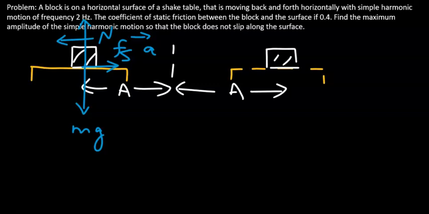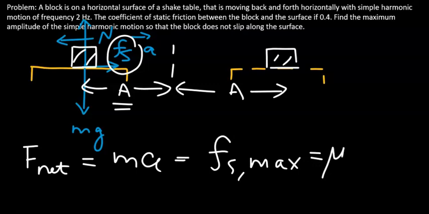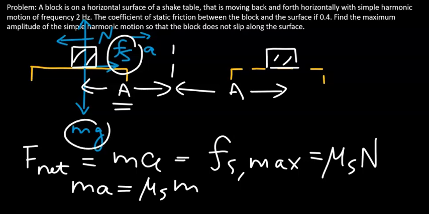So from the free body diagram, we know that the net force acting on that block at that point is given by mass times acceleration, which in this case is provided by only the static friction, let's call it F sub s. Maximum amplitude corresponds to maximum static friction. And that we know is given by the coefficient of static friction times the normal force. So equating ma to mu sub s times the normal force, which is the same as the mass times gravitational acceleration, namely the weight, you see the mass goes away, and we get that equation.